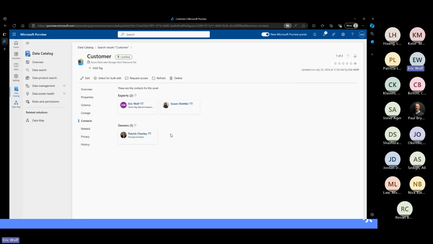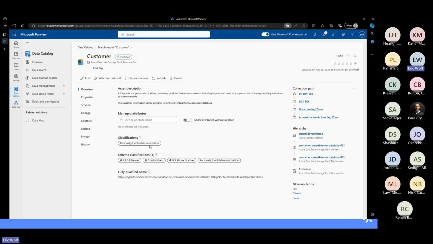So if we go back to the overview here just quickly, we have what we call classifications. And so we have the ability to create customized classifications. And this one is customized that we've developed. So it's personally identifiable information. And so basically what this classification is doing is it's scanning through the asset. So if I'm looking at a customer table, for example, it goes through and understands, well, maybe we have a first name, we have a last name, we have a phone number, we have an email address. So if it has any of those fields, then we automatically classify it as such, just so that we're not inadvertently distributing information to various third parties.